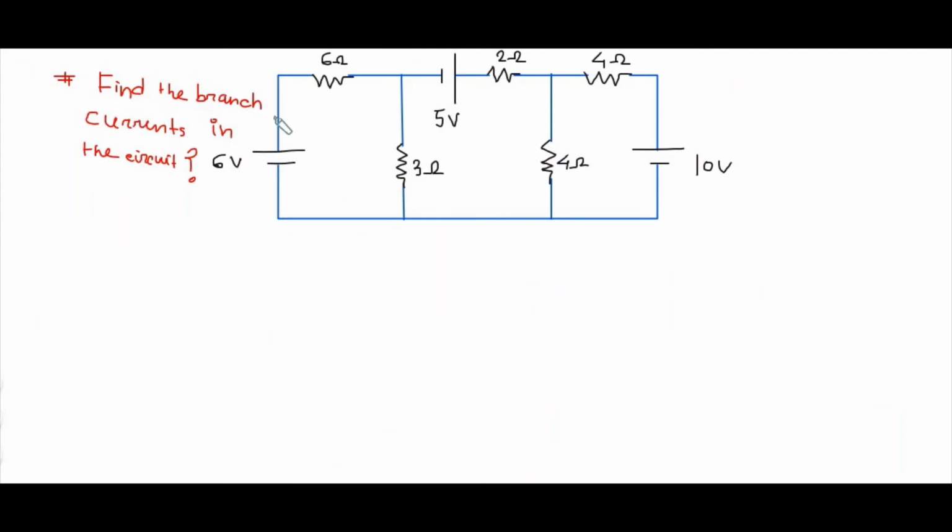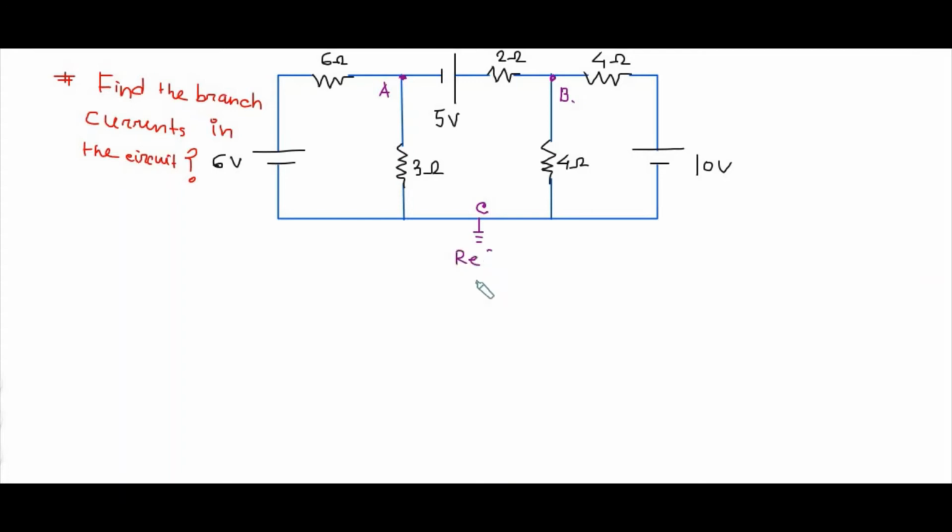In this problem we have to find the branch currents in the circuit. In this problem also we are going to use the nodal analysis method. So first we have to define the nodes. Here we can see 3 branches of wire connected. So let's say this is the A node. This point will be defined as the B node, and let's consider this section where the multiple branches of wires are connected as our C node, which is becoming the reference node.